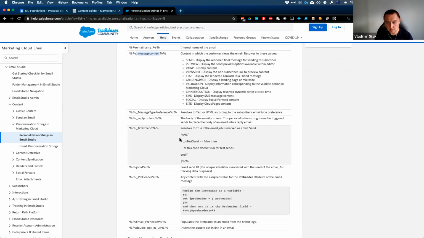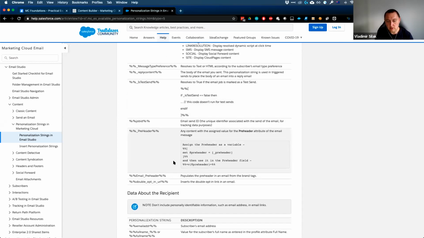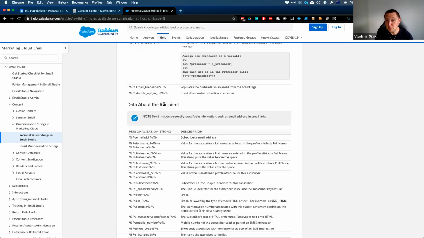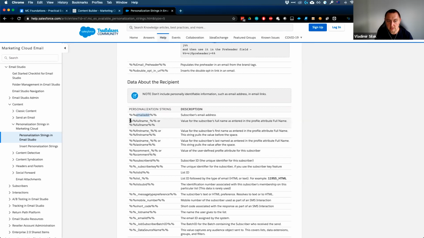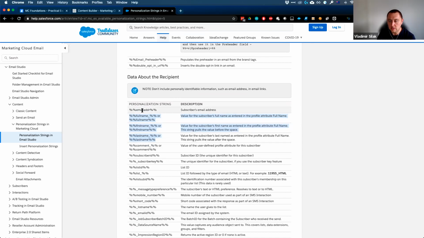So do I need to do something conditionally? And for you, there is some information about the recipient. So it's the person that we're sending the message to. You can see that we've got the email address embedded into the email. These are the standard attributes, but the trick with them could be that if they were renamed in the profile attributes, then you won't necessarily get them. So with these particular ones, be a bit careful. So always refer to something that is definitively sitting on the platform. The email address, a standard string, is not going to change.